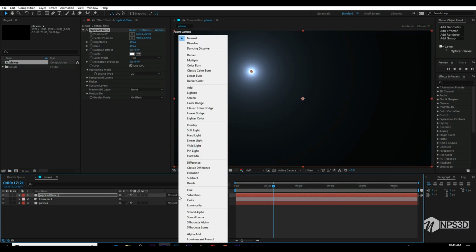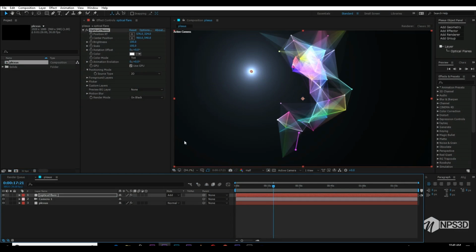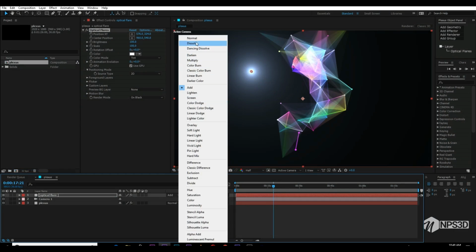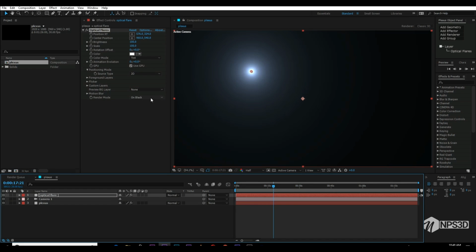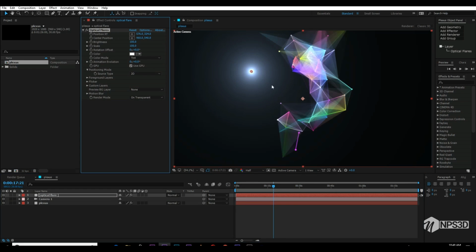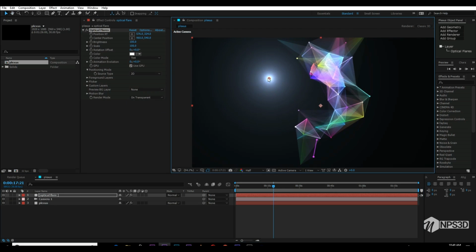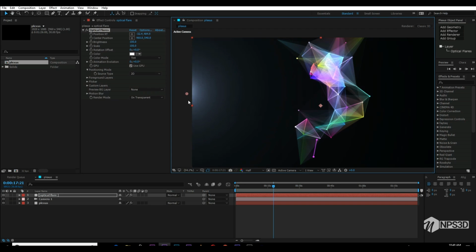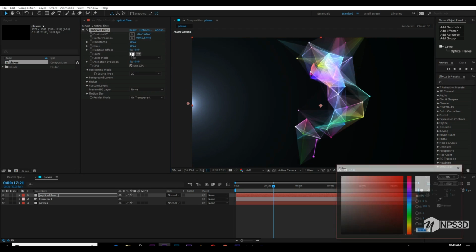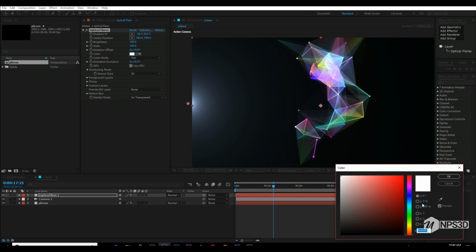So change the blending mode to additive, or if it's normal, you can just go here to render mode and choose the transparent, right? So place the point optical flare right over here, and change the color to maybe blue.